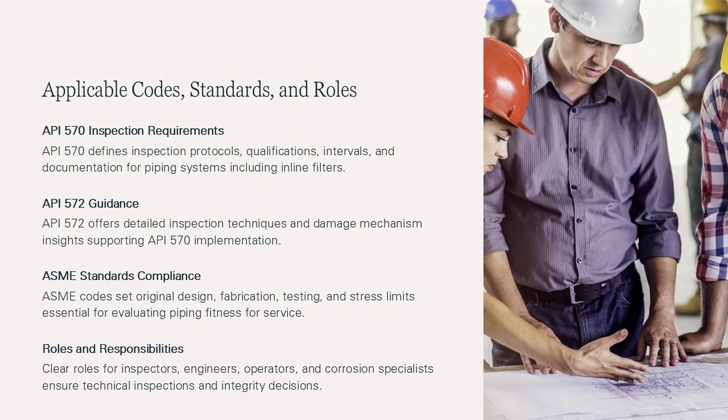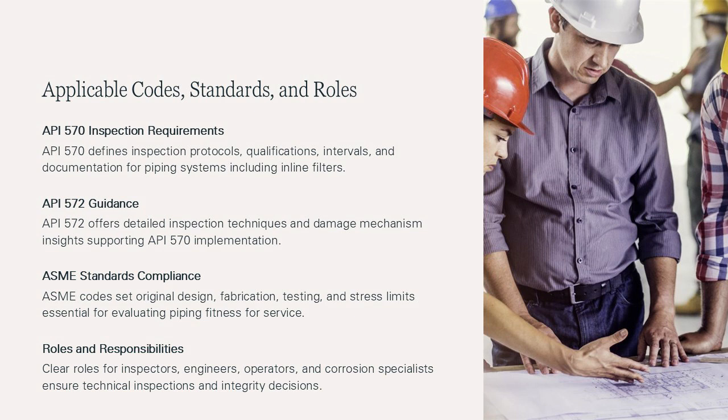Effective filter inspection relies on understanding how API 570, API 572, and ASME standards interact and complement each other. API 570 defines inspection requirements, inspector qualifications, inspection intervals, and documentation for in-service piping systems, including inline filters. API 572 provides detailed guidance on inspection techniques, damage mechanisms, and practical field considerations that support API 570 implementation.